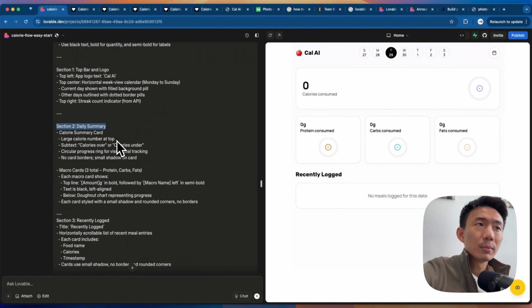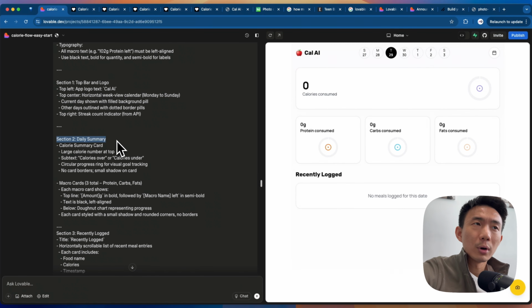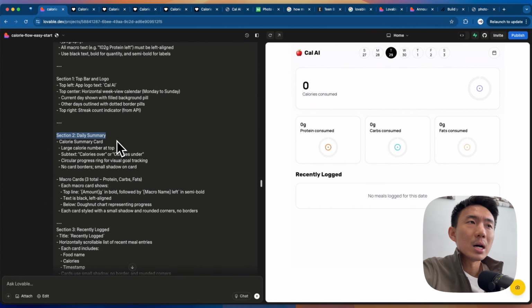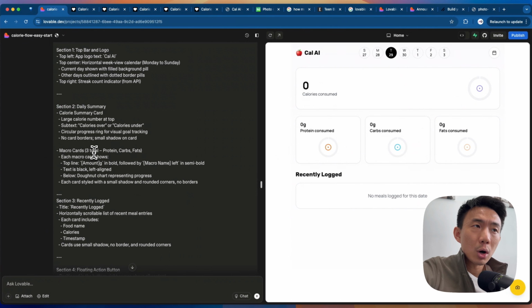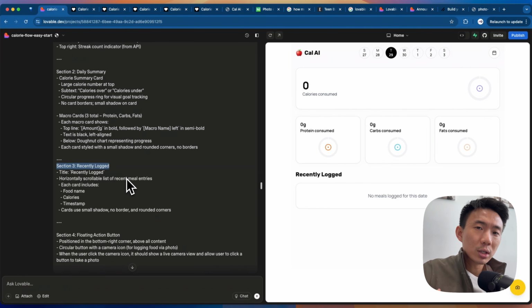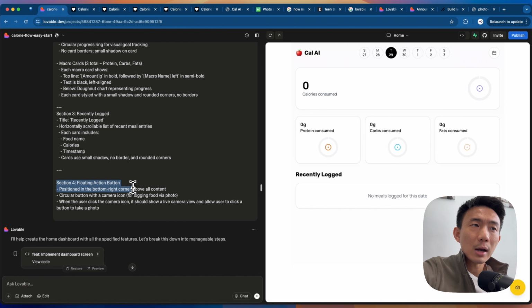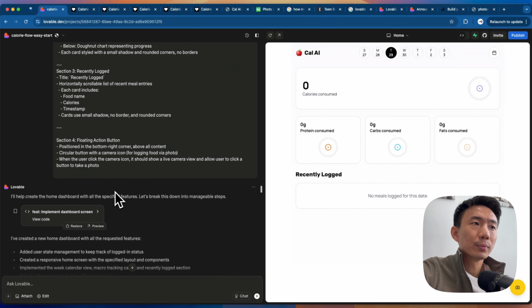Section 2, daily summary. And we try to describe in as detailed as possible for the UI for the screen design that we want. And then macro cards. Section 3, which is recently logged, which is the record for the meals that we took photo. Section 4, floating action button, which is the button for us to click the camera and try to use our camera to take a photo.